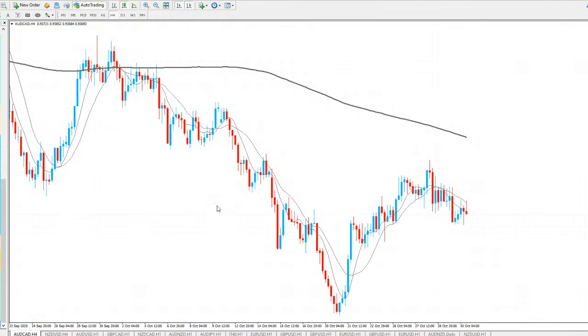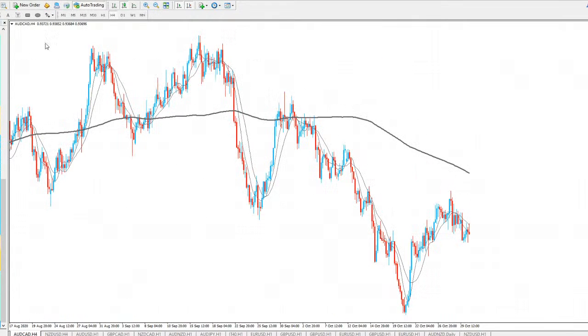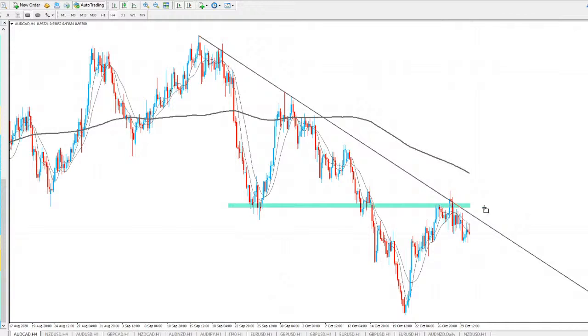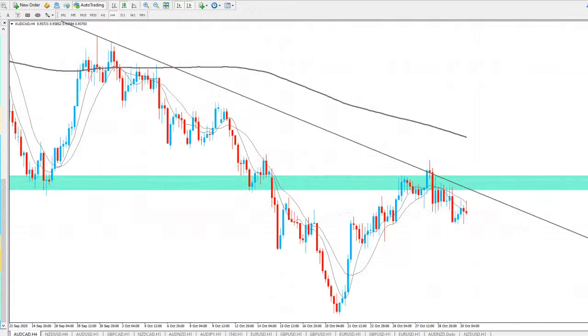AUD CAD, this one, we were expecting a move to the downside. We did have a trend line going through the market. As you can see there, initially test there, a little bit second there, third, fourth, and another test there. So we're anticipating our move to the downside, and we had some previous support turned resistance as well. So I had a bit of confidence there why we can get a move to the downside.